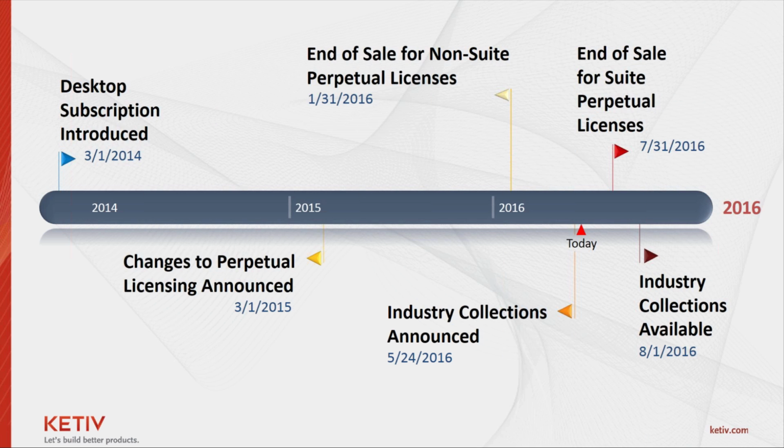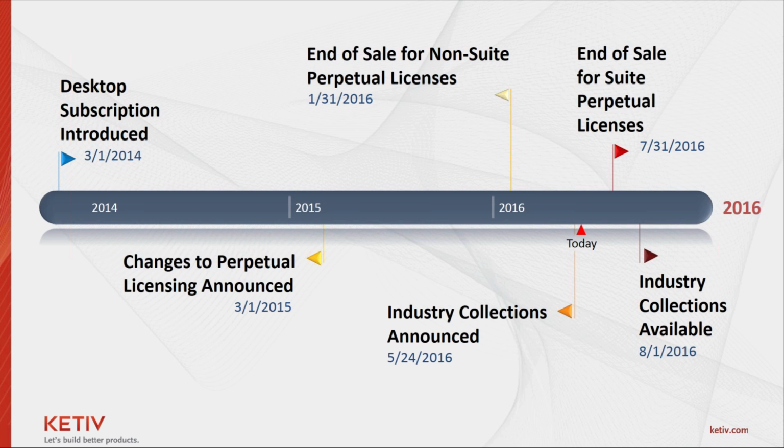So I'm sure a couple of you have seen this timeline before. Kind of explains how the subscription model has changed over the last couple of years and how it's going to change moving forward. So March of 2014, desktop subscription is introduced. It's kind of led by Adobe. It's a new model in which you don't necessarily own your license forever, but you do have it for a specific term. The year after that, Autodesk figured that they're seeing a lot of success using that subscription model. So they announced changes to perpetual that was going to happen in phases, and we've already gone through a couple of those, and we're getting to the back end of that in the next few months here.